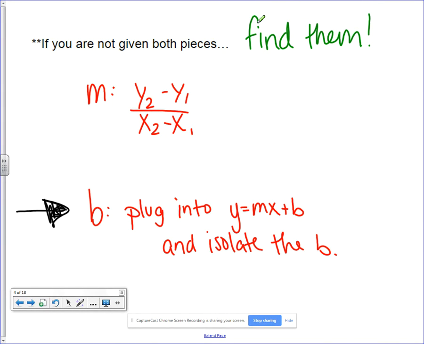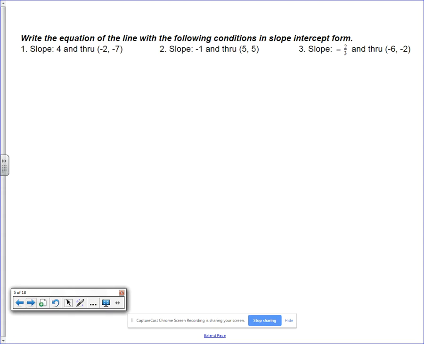Okay, take a look at number 1 there. What's my slope? And what variable is that? Is it my slope, the m? Yes. Now, do I know what my y-intercept is? I don't, because it has to start with a 0 if it's going to be the y-intercept, right? We talked about that just a couple minutes ago. This doesn't start with a 0, so that -7 is not the y-intercept.